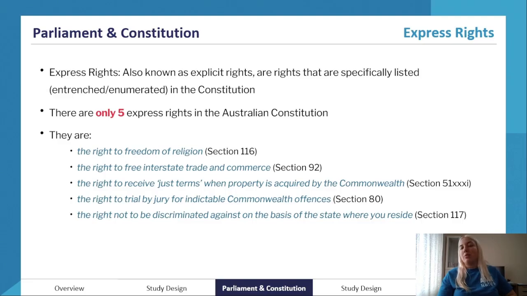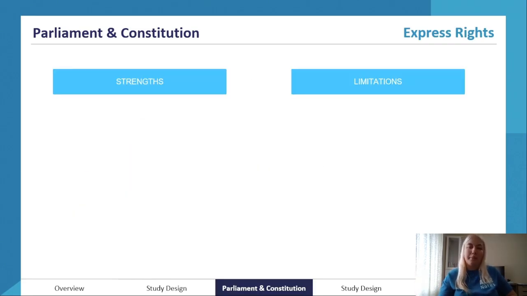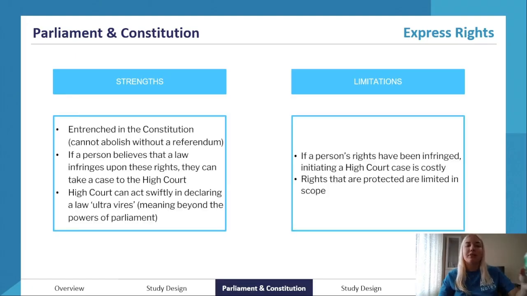So you should have the same opportunities to apply for jobs, apply for accommodation, have to deal with the same salaries and the same costs as any other person living in that state to which you're moving to or traveling to. Cool. So what are the strengths and limitations we need to be able to discuss?